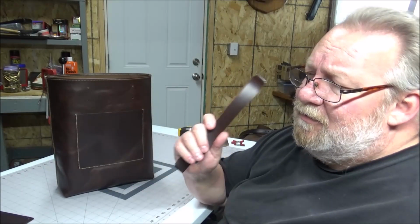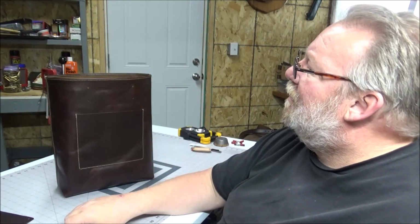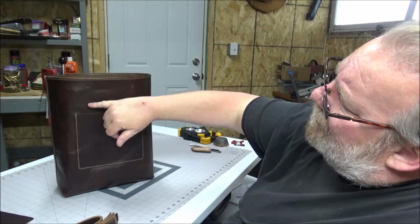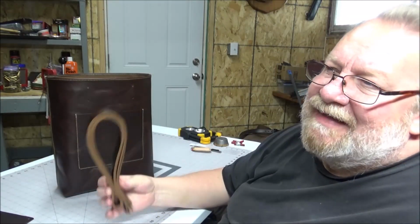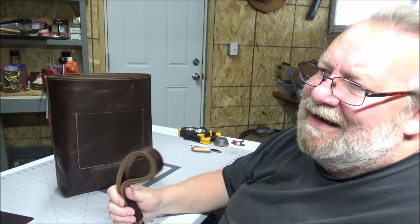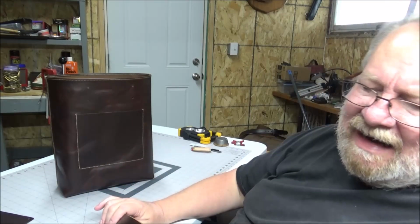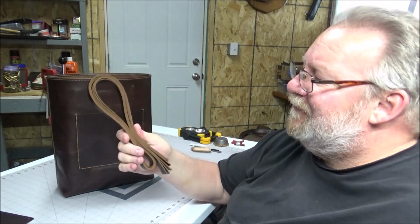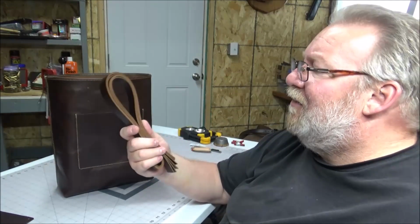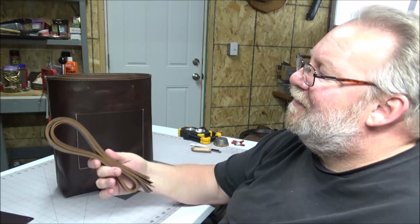I'm going to start out with 2 pieces, 36 inches long. It's that, or I got to grab a piece of 8 to 9. I don't have any drum dyed or pre-dyed leather in an 8 to 9. I would have to dye my own. And this is 4 ounce, so 2 pieces would give me 8 ounce. That makes a good handle, I think.